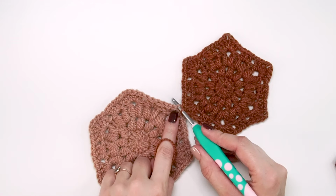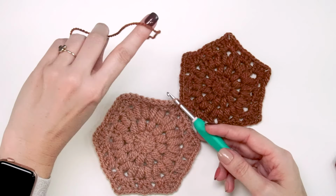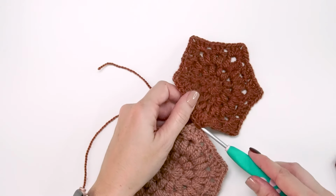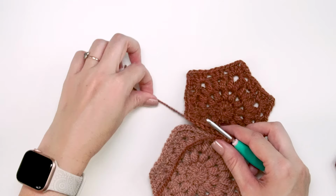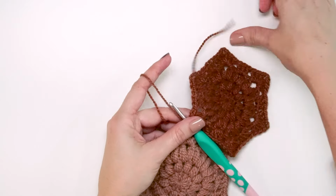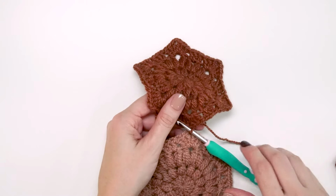So the chain 1 stitches of this hexagon. And then I'm going to grab my yarn and I'm going to pull it through both. Don't pull it all the way. We're going to leave the tail end hanging out to weave in later. And now we're ready to work by joining these two edges together.